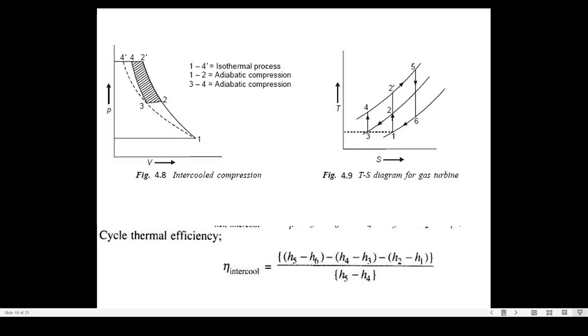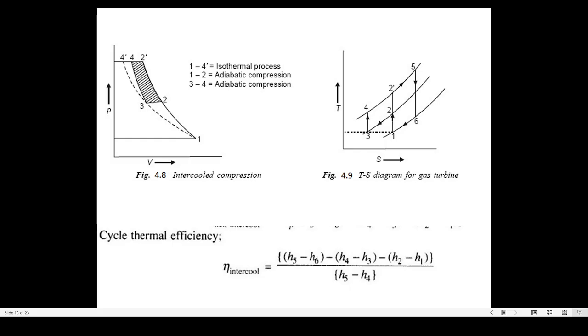And then we show the processes 1 to 2 and 3 to 4. 1 to 2 is the compression of the air in the low pressure compressor, and the process 3 4 is the compression of the air in the high pressure compressor, isn't it? But if this multi-staging had not been utilized, and instead of compressing in two stages the compression is carried out in a single stage, then we can represent that process as 1 2 dash. 1 2 dash would have been the process if a single stage compression had been utilized, right?